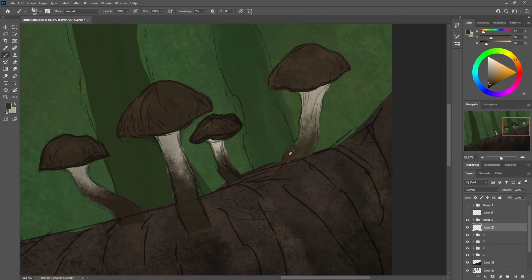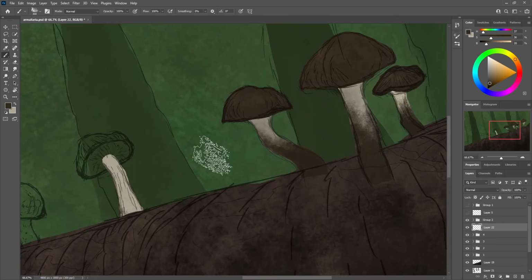And then I'm color picking the dark shade from here as well, and bringing it up the lower part of the stem. And here's a good way for me to really show the fact that the stem is curving. Although before I do that, I'm just going to go on my selection tool and fix the fact that there's a gap. The stem is not coming all the way down.